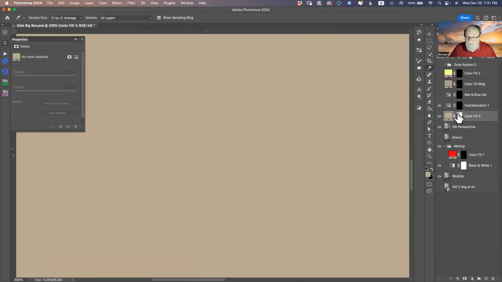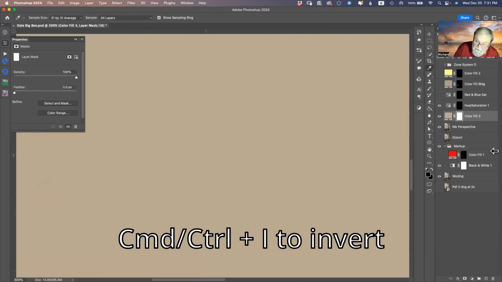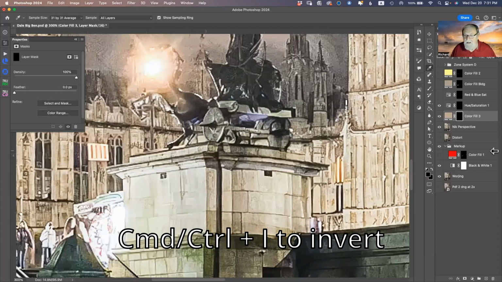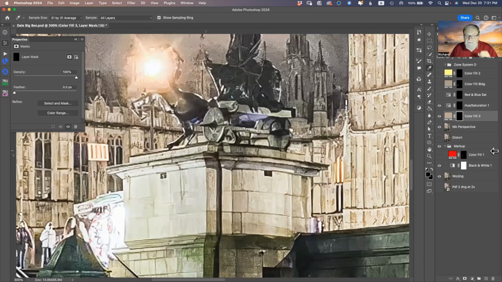So I'm going to click on the mask, hold down the Command or Control key and the letter I, which makes it a black mask. What do you think I'm going to do next? Paint over it. I'm going to paint over it. So I click on the mask.